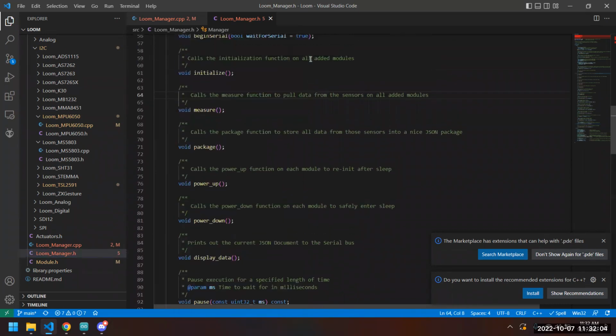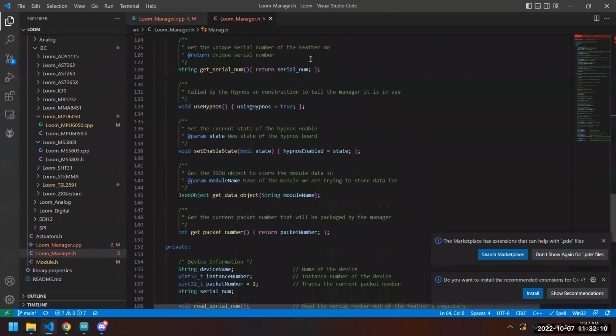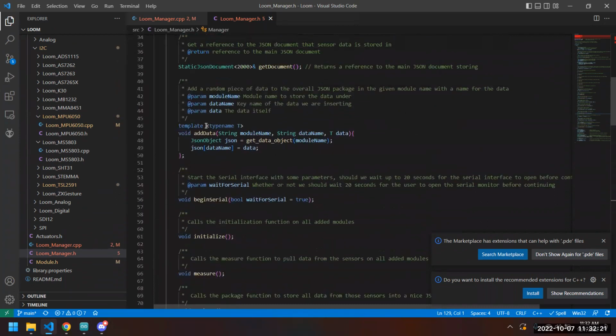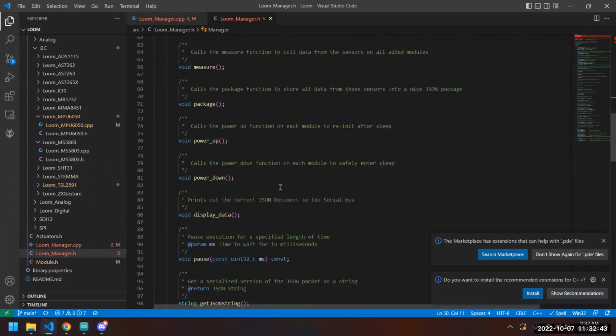Yeah, I see a lot of utility in being able to pull a sensor value out of a JSON document, do something with it, and then push some other value into that JSON document, right? So what are those functions? Manager here, we'll add data. We'll add generic data back into the document. Then if I wanted to pull the SHT30 temperature sensor, those classes have their own individual getters to just return the data directly.